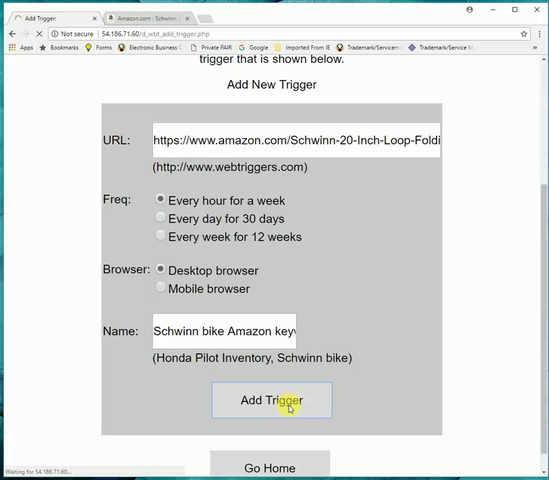So we add the trigger just like any normal or simple trigger. You can see it's still getting the page. It's important not to hit the back button here and allow WebTriggers to go out and get the page. Once it receives the page, we'll be directed back to the home screen.